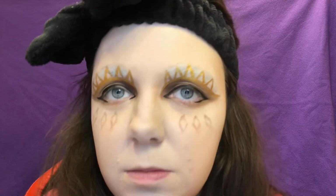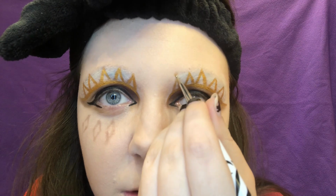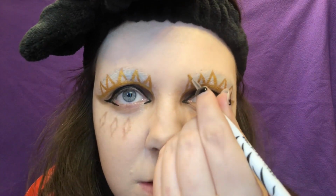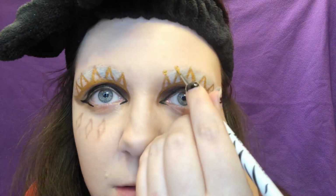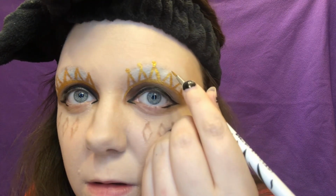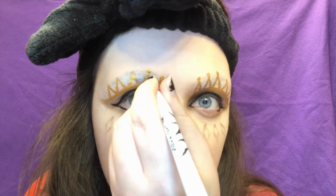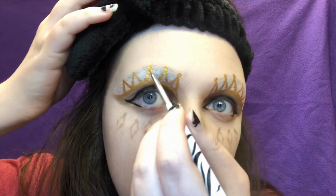Now, as for the dots on top of the spikes, I originally tried using a dotting tool like I've seen other makeup artists do on Instagram, but I just couldn't get it to work. So I went back to my old reliable fine detail brush. And here's where I accidentally got gold eyeliner on my little hair bow. Whoopsie!